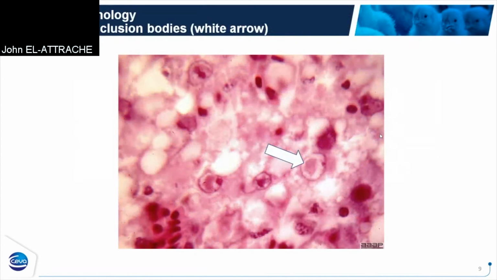And again, the clear marker that you have inclusion body hepatitis has always been through histopathology, with these intranuclear inclusion bodies. They can be basophilic in nature, or they can be eosinophilic in nature. Either one has been associated with inclusion body hepatitis, but sure enough, as pointed by the white arrow, you see the nucleus just covered up with these inclusion bodies within this particular hepatocyte.